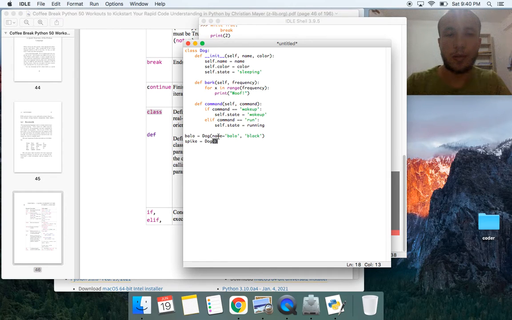So name equals Spike and color equals red.